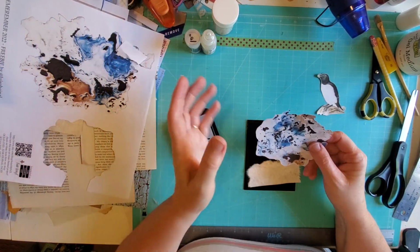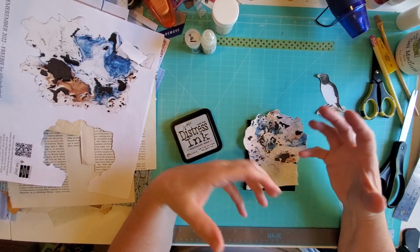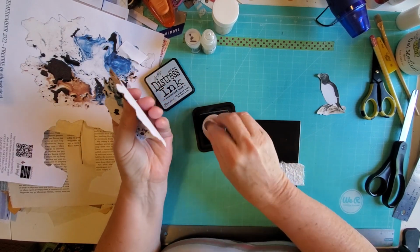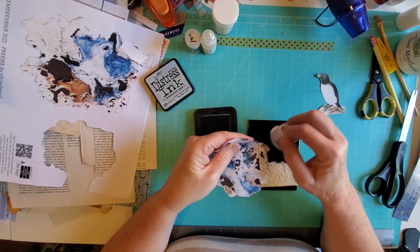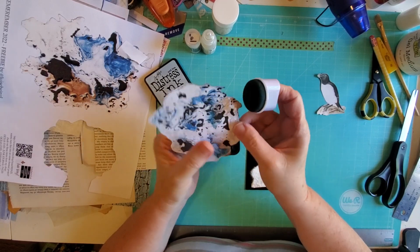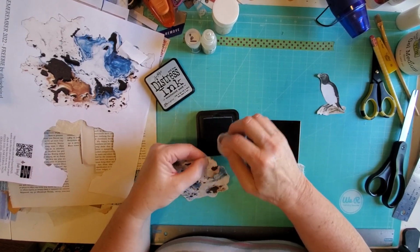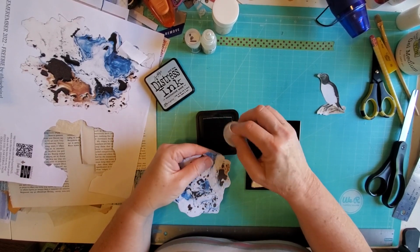But if you don't use your supplies, you kind of lose their functionality. Like, you forget how to use it. And if it's something that goes bad, it's just going bad, and then you just end up throwing it away. So my tip for the day is use your supplies. Use them, because you bought them to use. You might as well use them. And if you're not going to use them, then don't buy them.